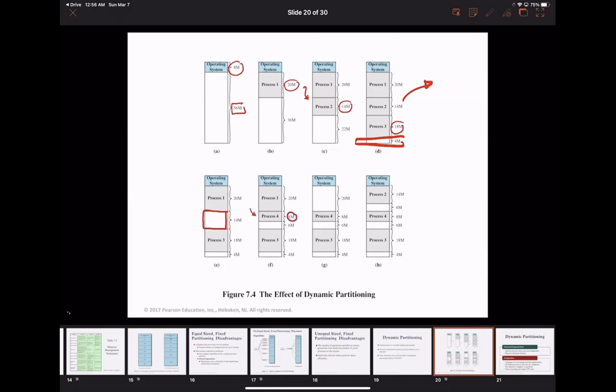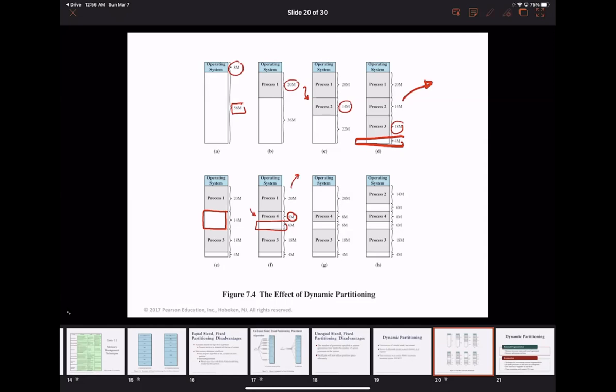And because process 4 is smaller than process 2, we have another hole. Later, a point is reached at which none of the processes in the main memory is ready, but process 2 is now in the ready suspended state, which makes it available. And because there is not sufficient memory for process 2, the operating system would need to swap out some other process, and maybe the decision was for process 1. These are just assumptions for this example. And then process 2 will swap back.